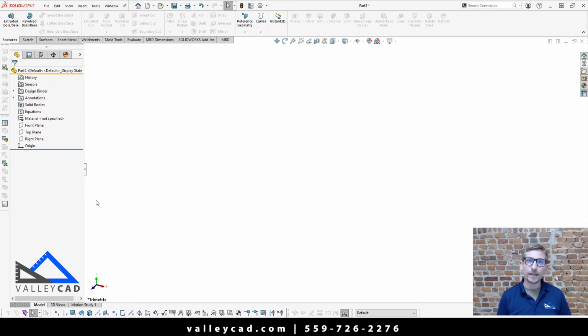Now, when you are making weldment profiles, there are two ways to do it. One of them is to configure the file. So you'll have one part file and it has all these configurations on it. The other one is making an individual file, or I should say, instead of a part file, it's actually called a library feature part. And you'll make an individual library feature part for each size of your weldment profile.